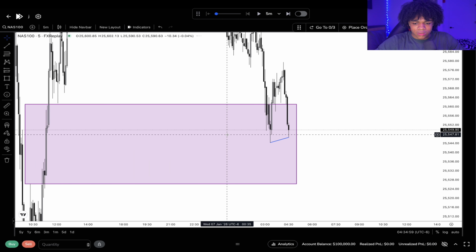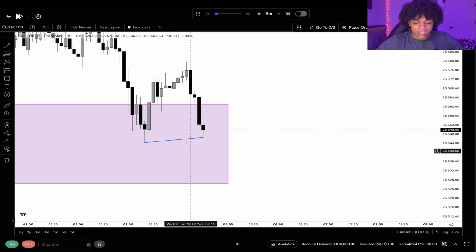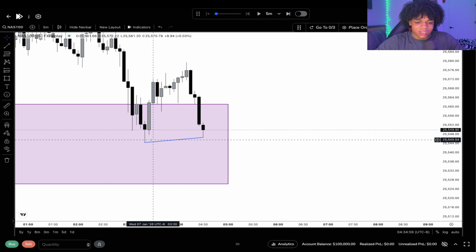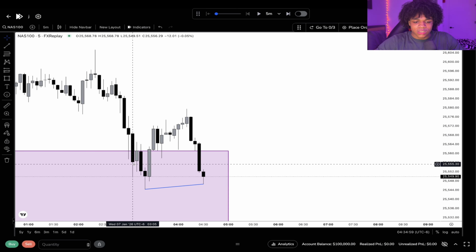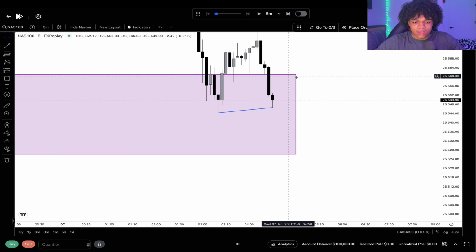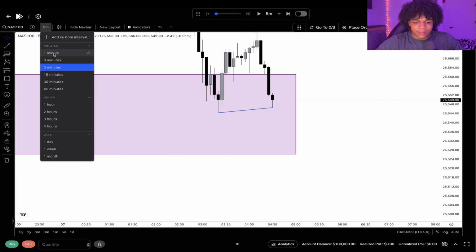So this shows us a cracking correlation in market, or a bullish SMT divergence, and it shows that smart money is currently manipulating and gearing up to start a reversal towards the upside. All right, so after I see that, then that's when I'm going to be looking to take my entry.